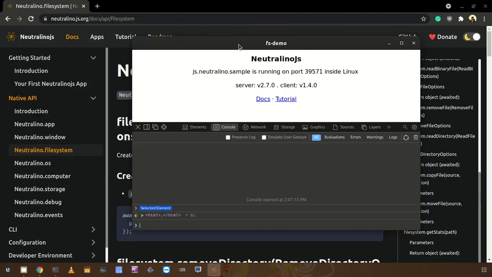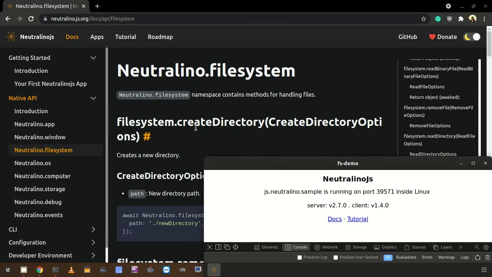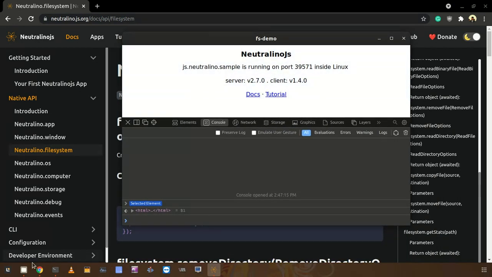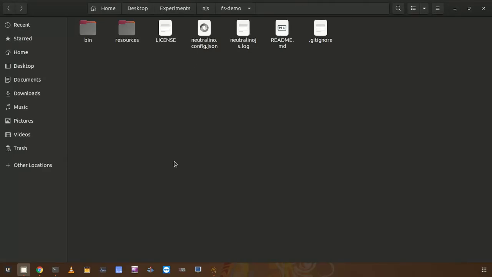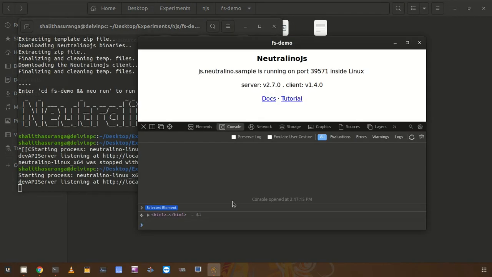So let's try out the folder related methods first. There are several methods like create directory, remove directory, and read directory. I'm going to create some files and folders here. If you need to create files and folders in this application's directory, in other words this neutralino.config.json file's location, you can use one global variable called NL_PATH.